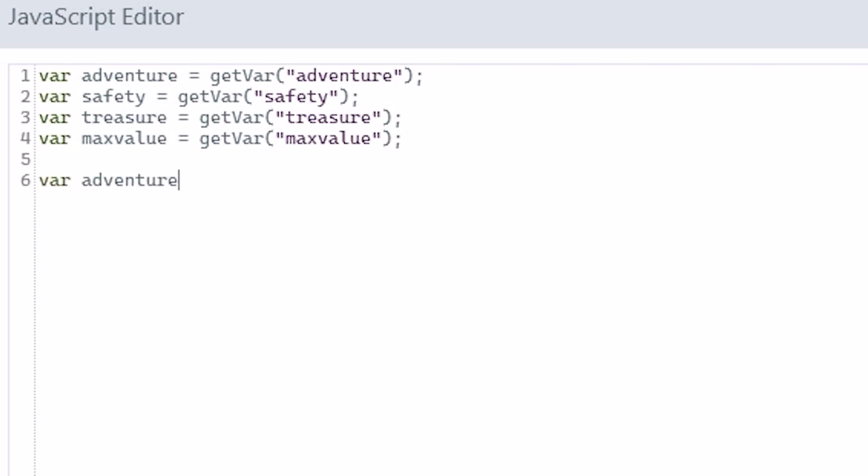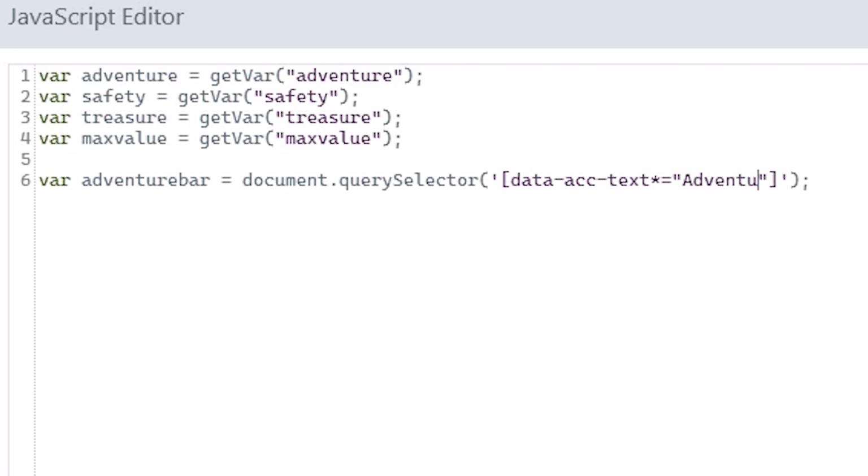We'll start with the adventure bar, and I'll type document.querySelector with a capital S, and within parentheses, single quotes, and square brackets, the attribute name data-acc-text, followed by an asterisk and equal sign, which tells the method that we want to check for the existence of the following string within an object and return that object if found. Therefore, I can type the word adventure in here with a capital A, as that will return the adventure bar shape's div object to be assigned to this variable.